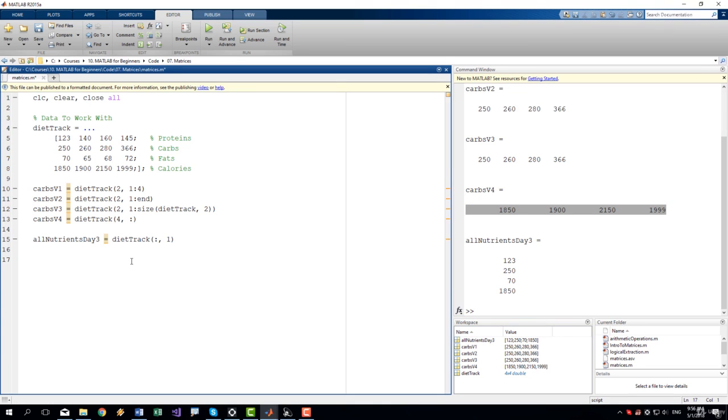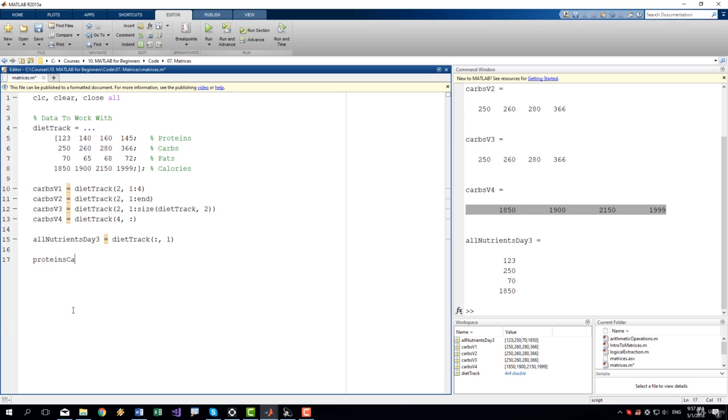Alright. Now, how can you extract a submatrix? Now we saw how to extract a column and a row. Let's say that we want to take the proteins and the carbs for day 2 and day 3. So we want to take this submatrix.